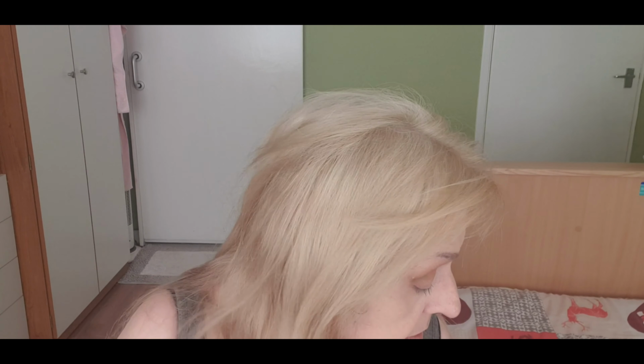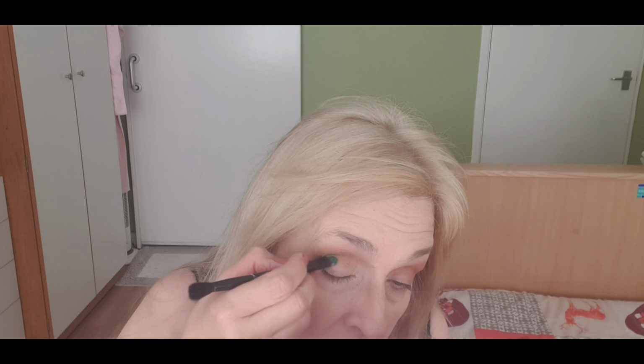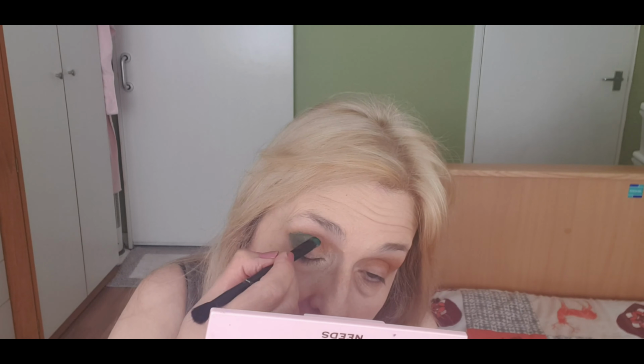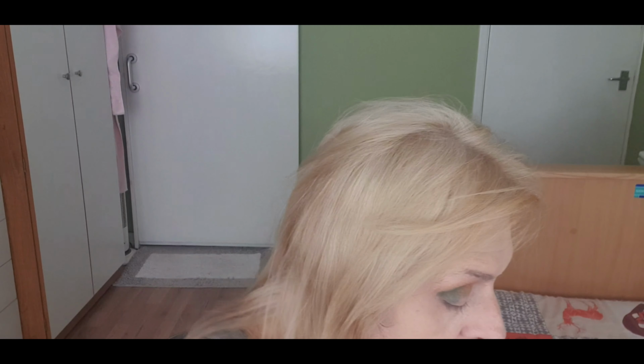This one doesn't seem so pigmented. Let's pick a little bit more up. Might have needed to break the top a bit more. Okay. Along the outside there, and just the out part. And then I want that same brush to blend that one out. Okay guys, so that's that next colour.